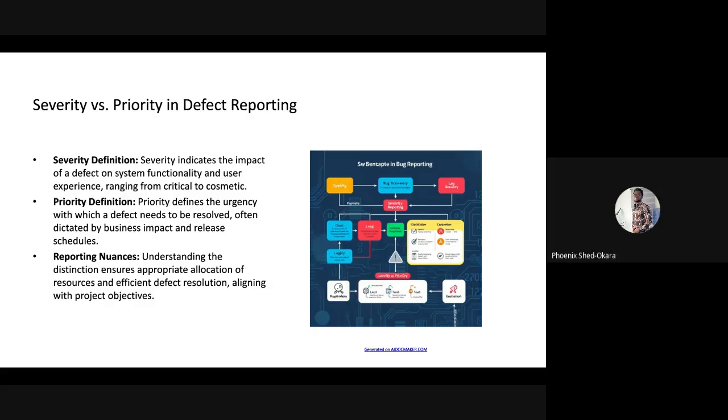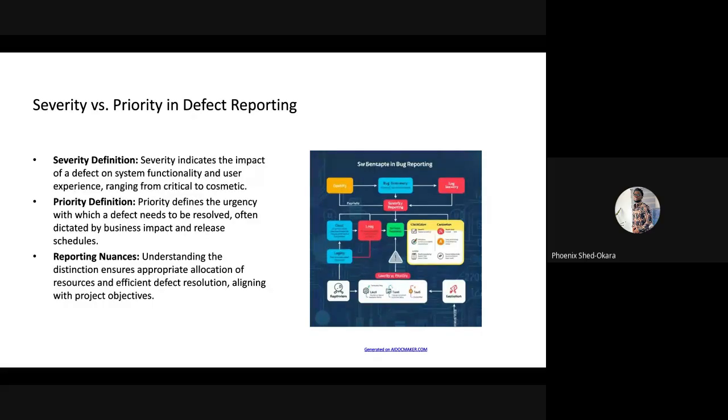Now, I wish I could get a board to write this out. What I'm saying is testing is in the software development life cycle, the SDLC. You know the stages that we have in the software development life cycle, right? That is requirement gathering, planning, design, implementation, and testing. So that's the testing I'm talking about in the development life cycle.